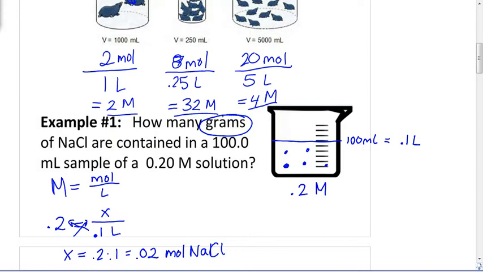So to do this, we're going to have to think back to what we already know. This is something you already know how to do. You know how to go from moles to grams, right? Because you know that you can use the molar mass. So using your periodic table, you'll find out what the molar mass of sodium chloride is. For NaCl, Na weighs about 23 and Cl weighs 35.5. So you add that up and you get about 58.5 grams per mole.